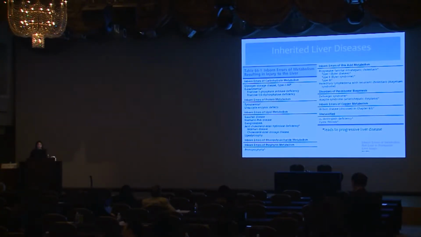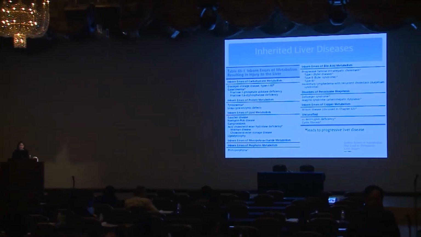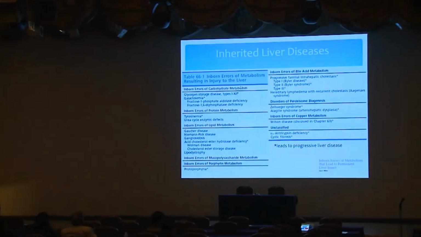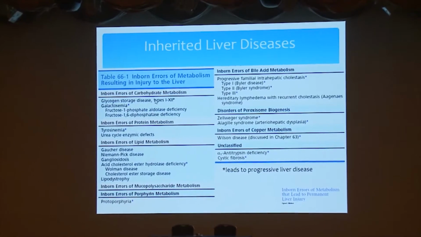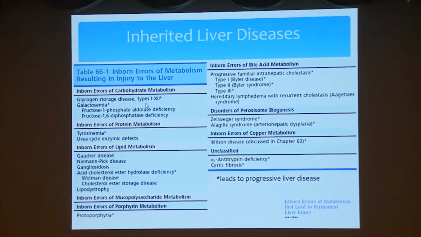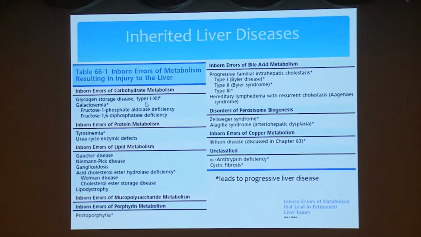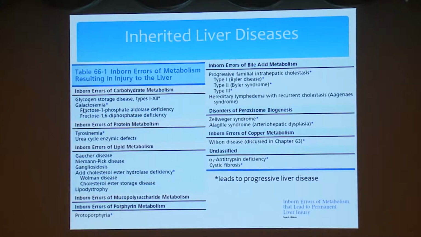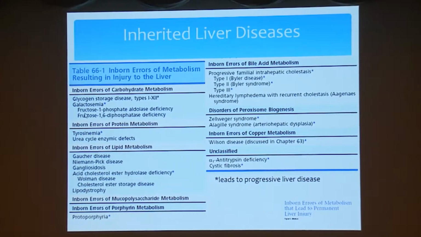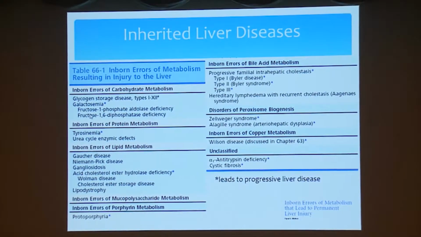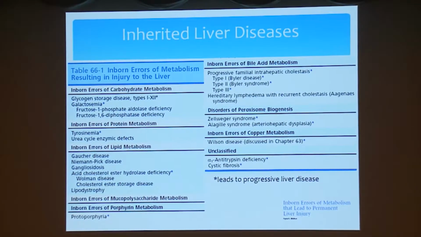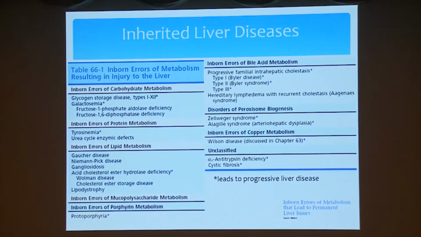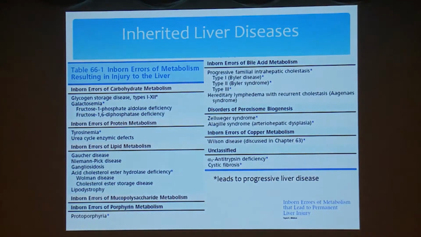So we can classify the inherited liver diseases into carbohydrate metabolism disorders, like glycogen storage disease. The patient will have a big liver. They can have hypoglycemia or high lactate. Or the patients can have galactosemia or fructose disorder as well. If they take fructose or glucose sugars, they will have liver derangement, and some patients can present with acute liver failure or acute decompensation to the ward.